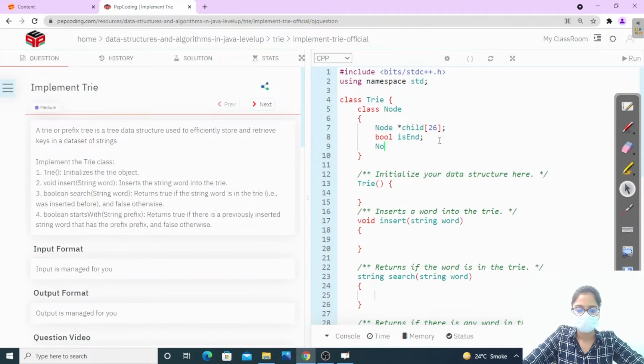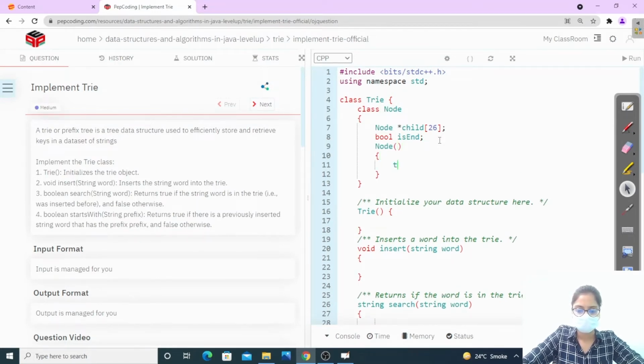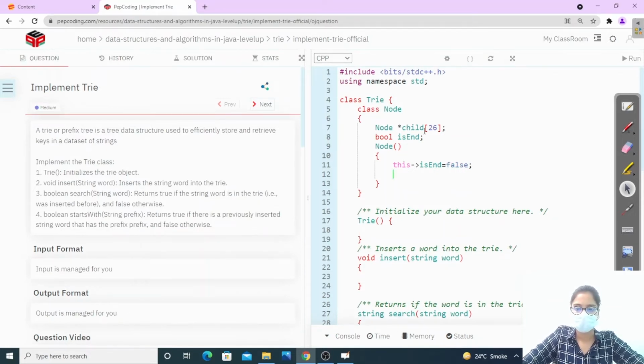So in the constructor of node, initially its end value will be false, and we'll be initializing all the indexes of children with null value. Initially these values will be null.